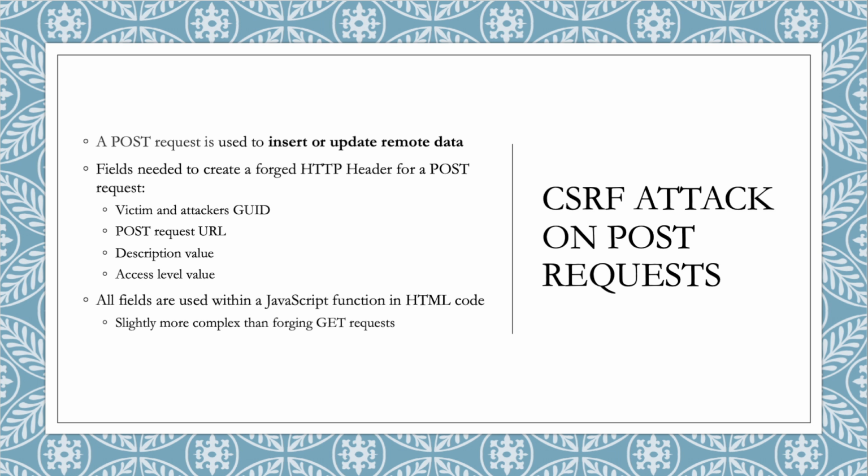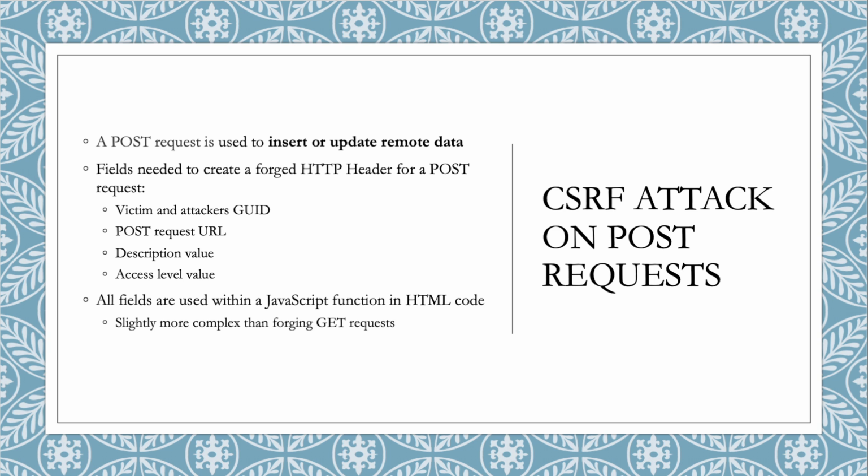Next, I'm going to explain how you can implement a CSRF attack on post requests. A post request is used to insert or update remote data. The fields needed to create a forged HTTP header for a post request include the victim and the attacker's GUID, the post request URL, the description value, and the access value. All of these fields will be used within a JavaScript function within the malicious HTML code.